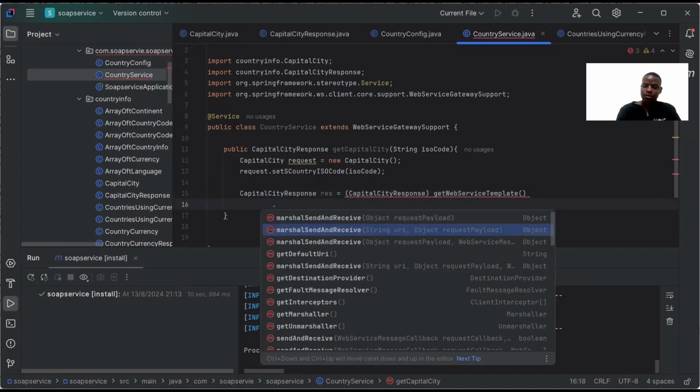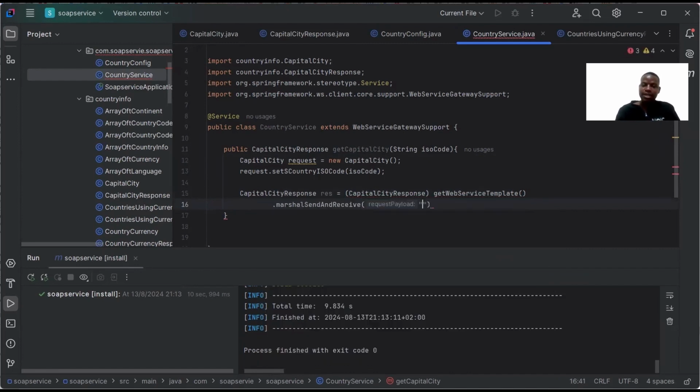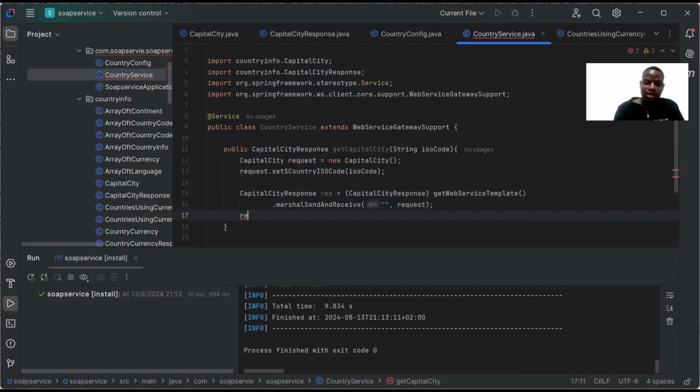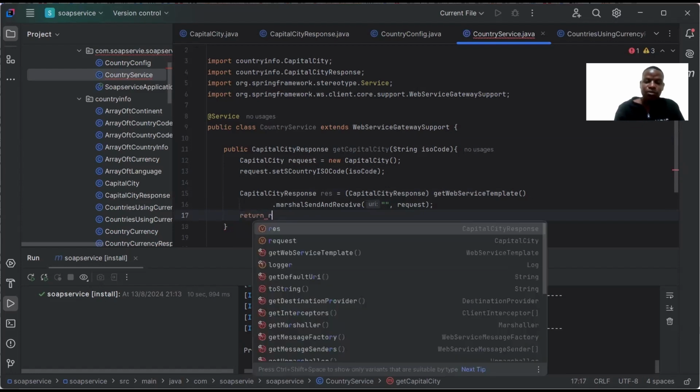So here we're going to put the URL here and the payload here, which is the request here. And that's it, and we return. Here we return the response.